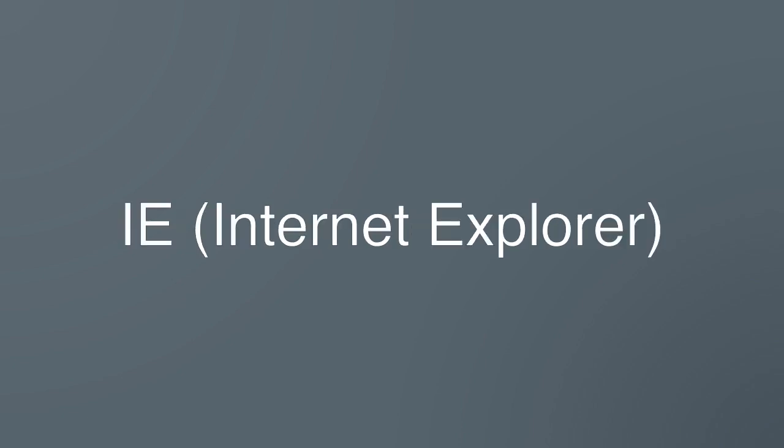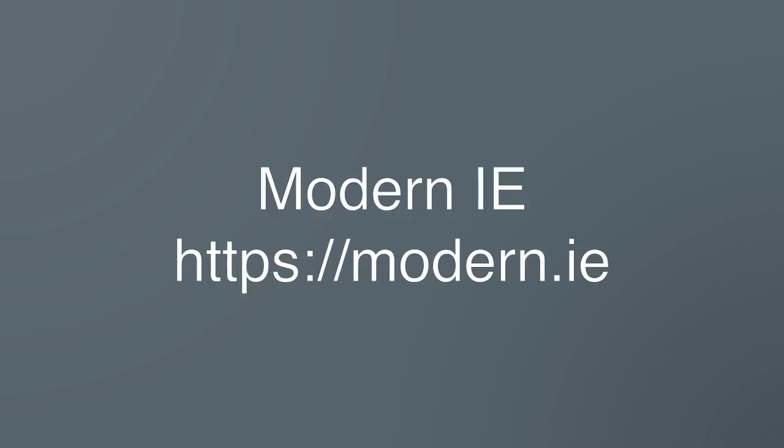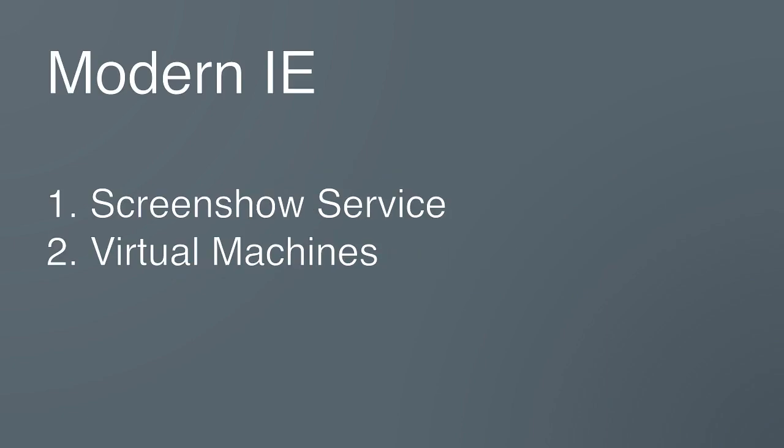Whether you're a Mac user wanting to test in Internet Explorer, or you're a Windows user, but your personal computer uses the most recent version of Internet Explorer and you want to test in older legacy versions, the website modern.ie will make your day. It might even make your week, month, or year. This website offers two primary features. Number one, a free screenshot service, and number two, a library of free virtual machines.